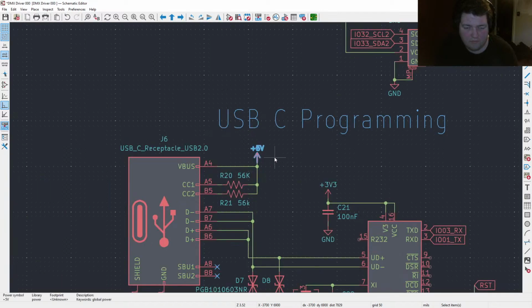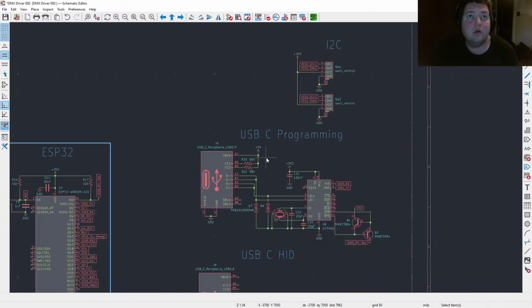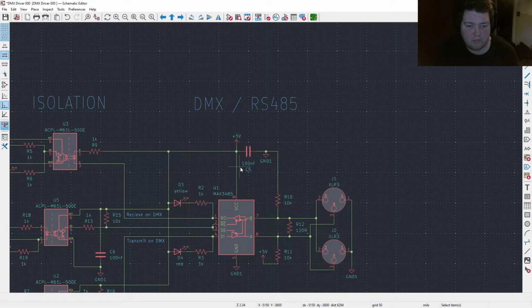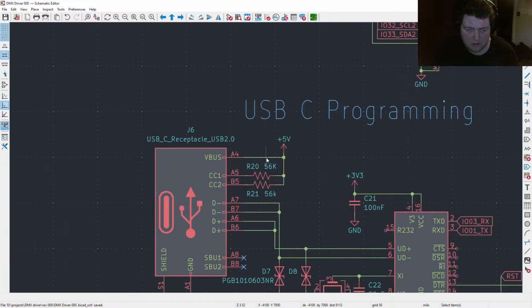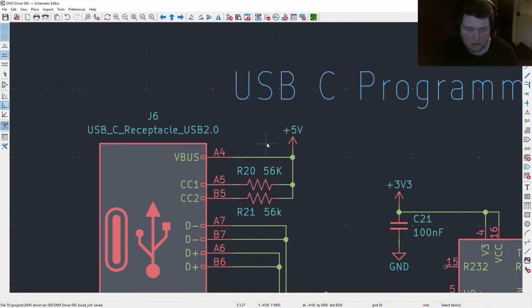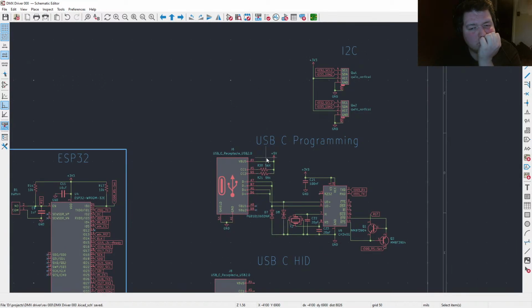And I realize my first error, which is the 5 volts up here needs to be its own isolated 5 volts. Could make this V bus. It's potentially a problem, depending on which isolation transformer I use.